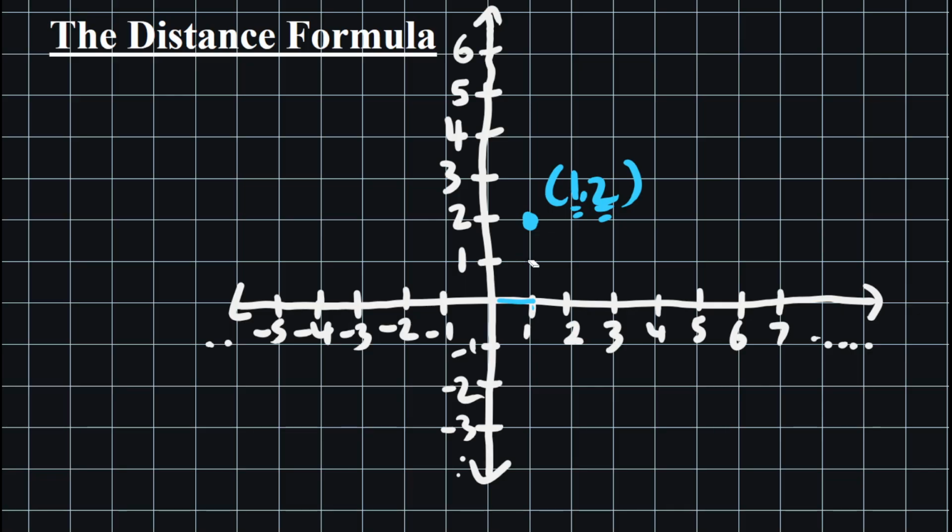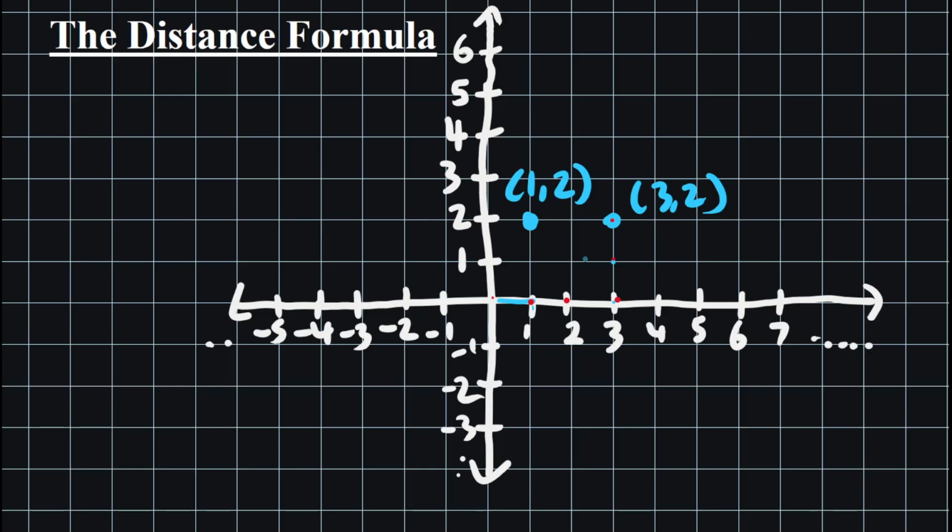So that's 1, 2. Let me just rewrite it. 1, 2, and let's also write 3, 2. So how do we get there? So 1, 2, 3 on the x-axis. Good. And 2 up. So 1, 2 on the y-axis. There we go. That's 3, 2. And again, that's because we start at the origin. So 3, we move 3 spaces to the right. 1, 2, 3. And 2, we go up 2 spaces. 1, 2. And that's how we get to 3, 2.